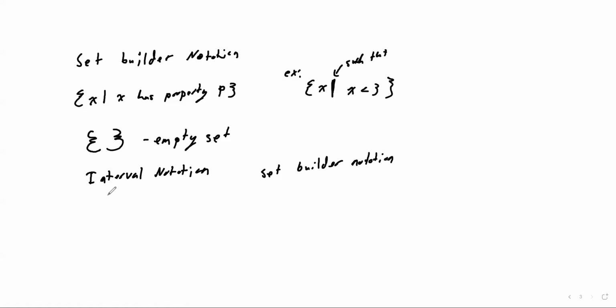So if I have an interval notation of parentheses, A, comma, B, parentheses, what this basically means is every single number in this set that's between A and B, but not including A and B. So if I wanted to write this out in set builder notation, I would say X is all real numbers such that A is less than X, which is less than B, stating that X is a number that's between A and B, but not including A and B. So X has to be greater than A and it has to be less than B, but it cannot be equal to.